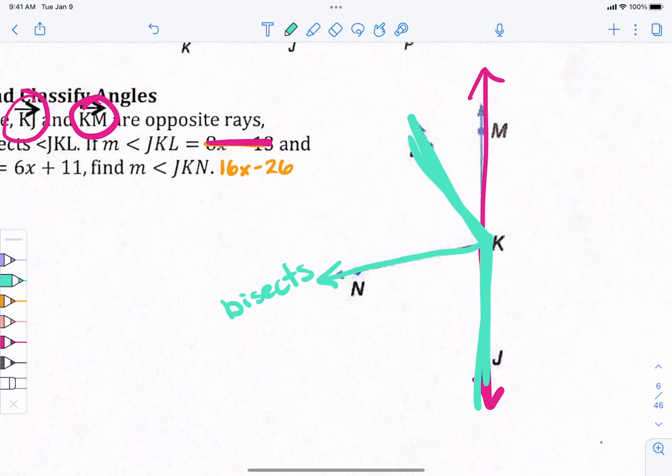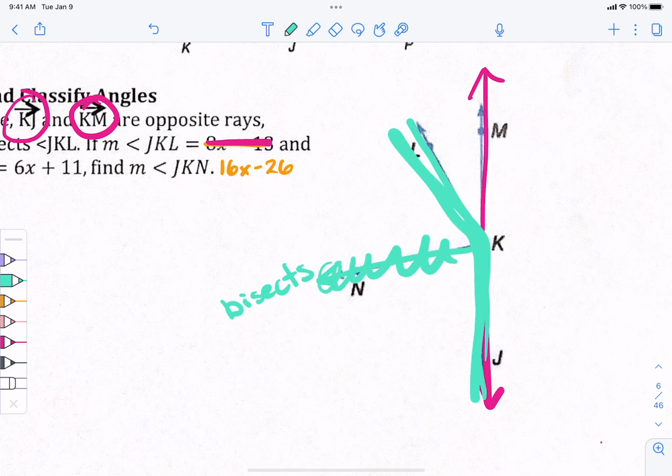Okay? All right, now, this is what I want you to remember. What does it mean to bisect something? Split it in two. But how does it split it in two? Half. Because technically this guy is splitting this angle, but it's not bisecting. It splits it in two, but it's exactly in half. So remember that. This line right here is splitting this angle exactly in half.